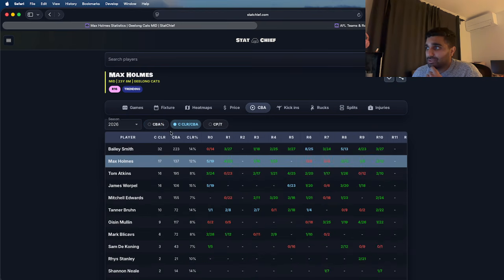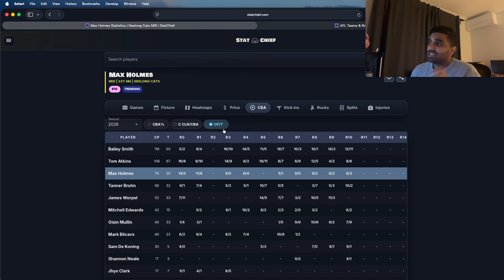You can also do center clearance and CBA attendances. So this is his clearance rate from CBAs. You can see he got 2 clearances out of 12 CBAs last game. So 5 out of 13 is pretty high. So I think roughly 10 to 15% is the range for most midfielders. There was some that's like 19 to 20. I think Sarong or Rao recently were pretty high. So yeah, that's how these numbers are generated. It just looks at how many clearances they get from CBAs.